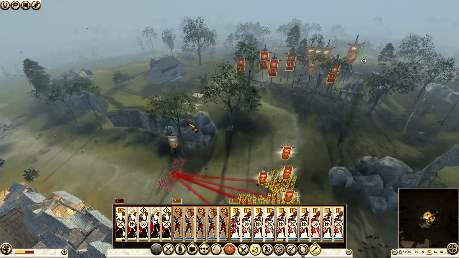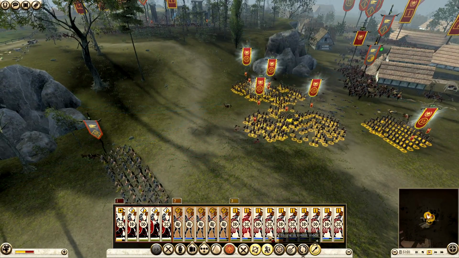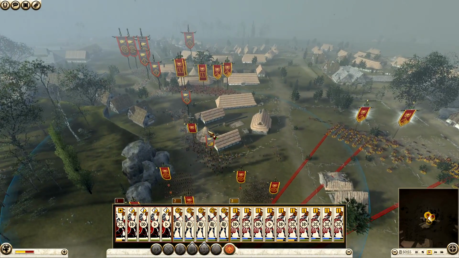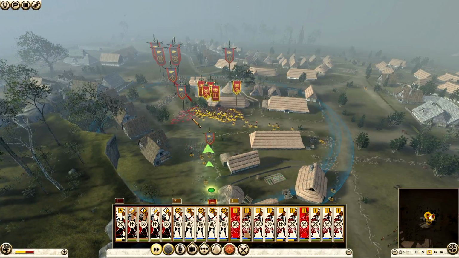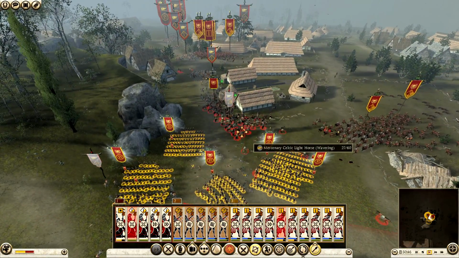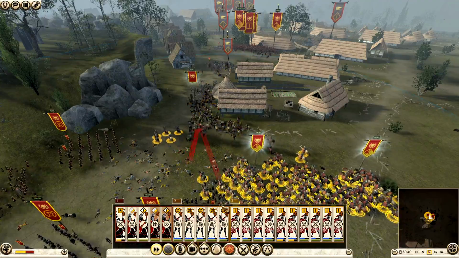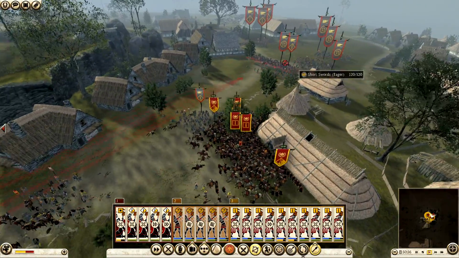They came from behind! About face! About face! Loose! General, why are you getting sandwiched? Archers! About face! Loose! Archers!